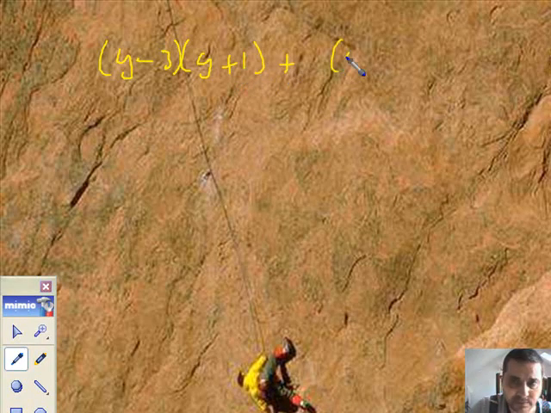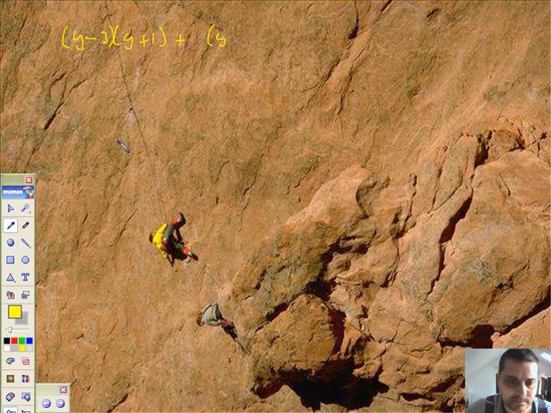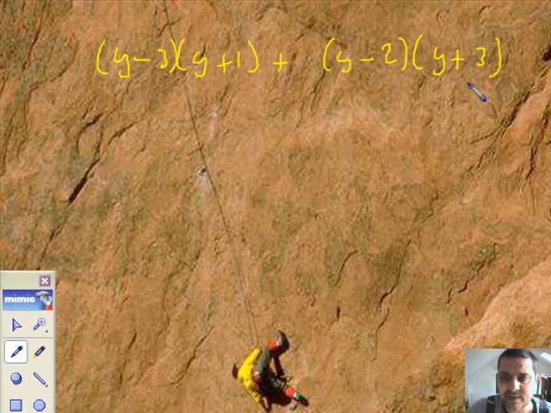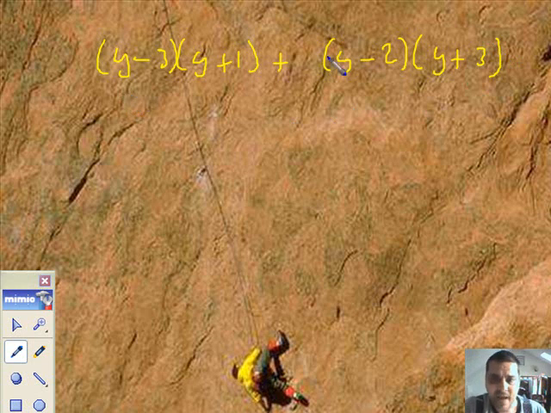Then I've got to add on y minus 2 multiplied by y plus 3. Now, big danger. I'm going to get 8 terms along here. Now, it's great while it's plus. If that was a minus, there has to be another trick employed to do that without making a mistake. So I'll do the two brackets together. Right, busting this open. Y squared plus y minus 3y minus 3.